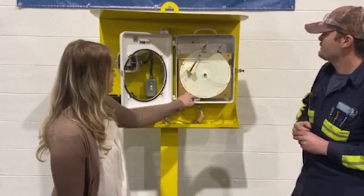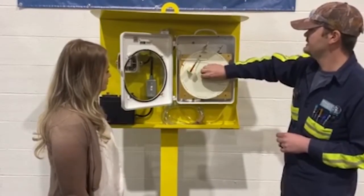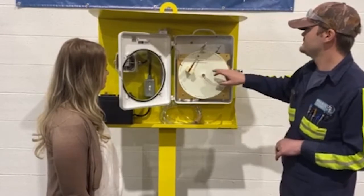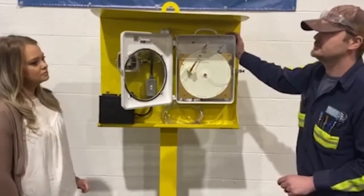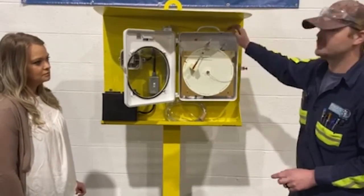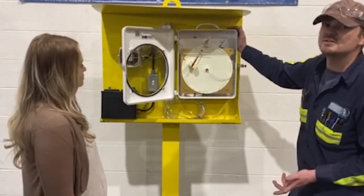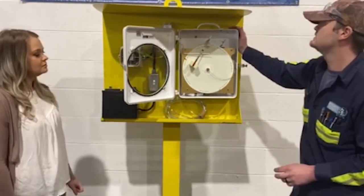Is it easy to change this little chart here? Yeah, it's no problem. You just unscrew it up there and take the paper off and change it — no big deal. But with this static pressure that it reads out, we have fan curves, and with those fan curves we'll calculate our horsepower, our RPM with our static pressure. It'll pretty much tell us what the blades are set on, what it should be producing, and what kind of amp loading you should be running.